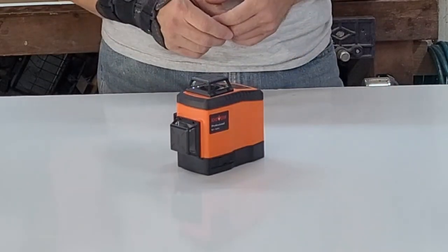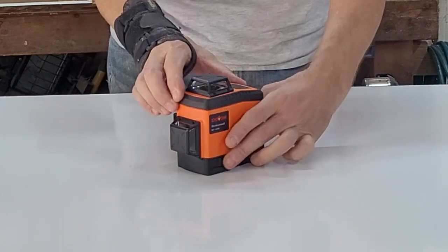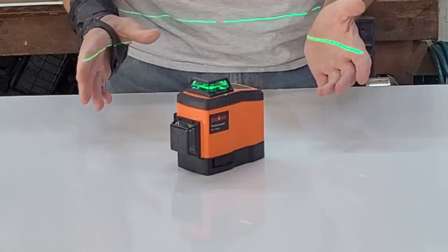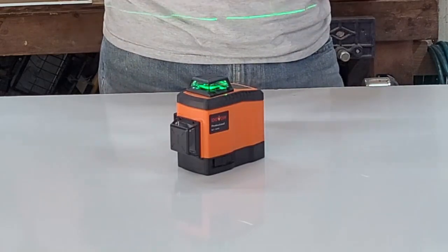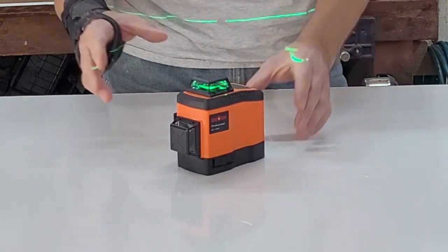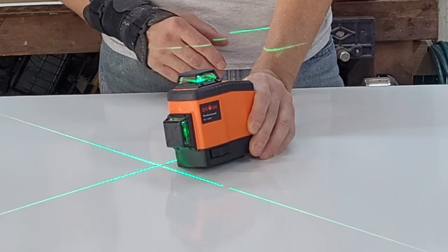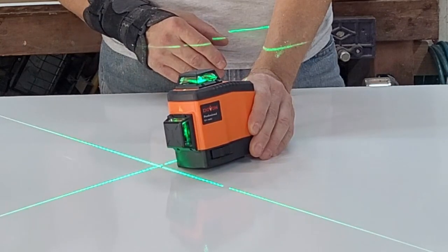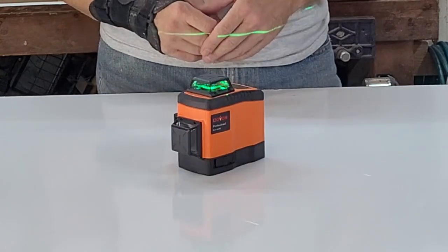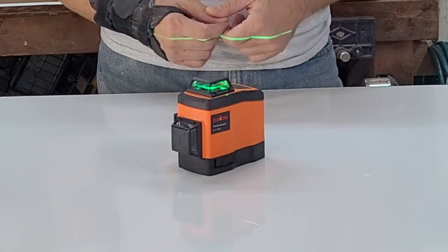Now I mentioned the pendulum and the laser, and that kind of lets it self-align, and it does that within 4 degrees, which is really nice because if your floor is unlevel or if you're working with a tripod, you don't have everything set perfectly. And once you get past that 4 degrees, the laser beeps and flashes to let you know it's out of level. And once it's back at level, the lights lock on and the beeping stops.